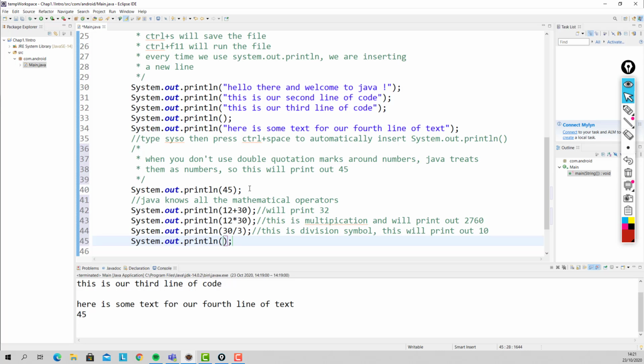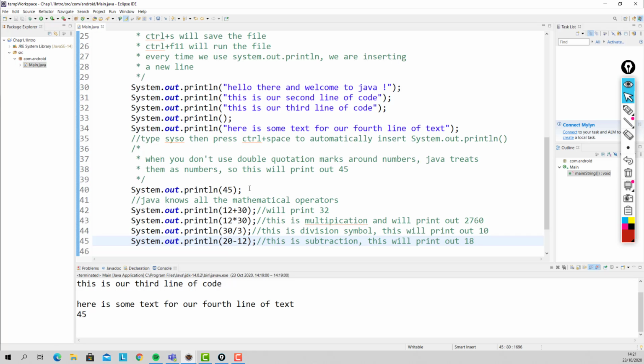Now, as I said last night as well, don't be put off by the fact that I'm doing numbers in the first lecture, right? It's not really that mathematical at all, believe it or not. It's just that these are what are called the primitive variables. I'll cover what those are in a second. So we have 30 minus 12. This is subtraction. This will print out 18.